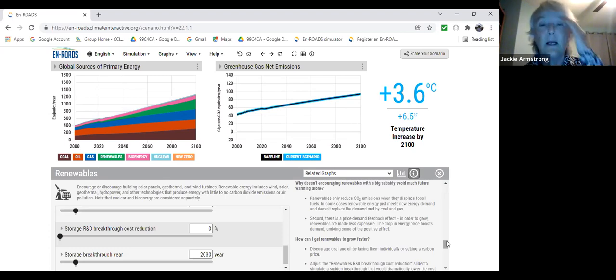For an example, I saw an En-ROADS slide that predicted that hundreds of thousands of deaths could be avoided if we got rid of coal. And I thought, I don't know, that's kind of a stretch. Is that true? So who says so? So I looked it up, and I'm making up names because I don't remember them, but it said, Ms. Schwartz and Mr. Smith said so.